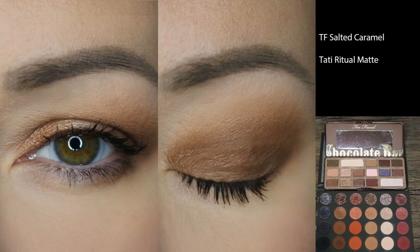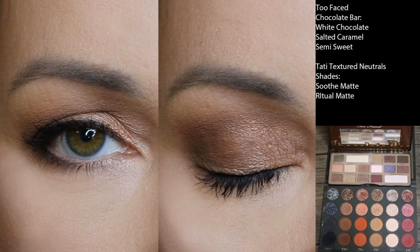As you would expect from a shadow this large and from Too Faced, there's not any pan. But I did hit goals and that's exciting too. Because this palette was out, I realized it's kind of a nice companion to go with my pan that palette. Some of these shades, like Salted Caramel, are very similar to Ritual, so it performs as a blending shade I was looking for. And White Chocolate looks like the dark brown in that palette — once again a blending shade, because that palette is missing transitions. Drives me crazy.